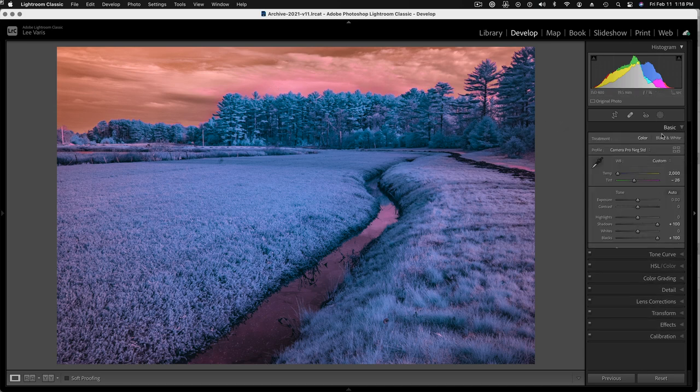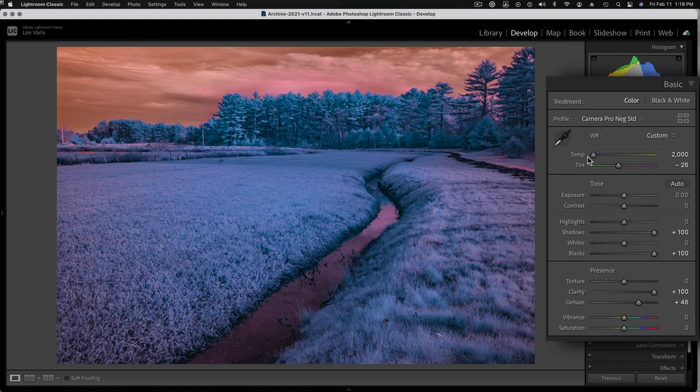Let me see if I can play around with the temperature slider to get rid of that. I have a feeling if I bring this back to more yellow, I may be able to eliminate this pink color in there. Let's just see. I'm going to try scrubbing right over the numbers here. I can usually get a little bit more finesse, it doesn't move quite as rapidly.